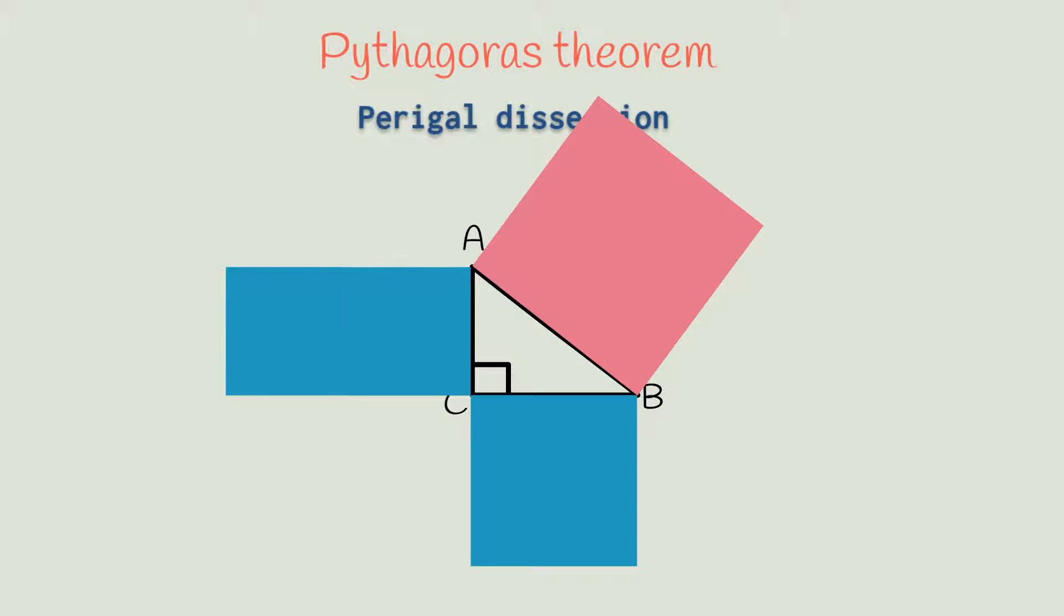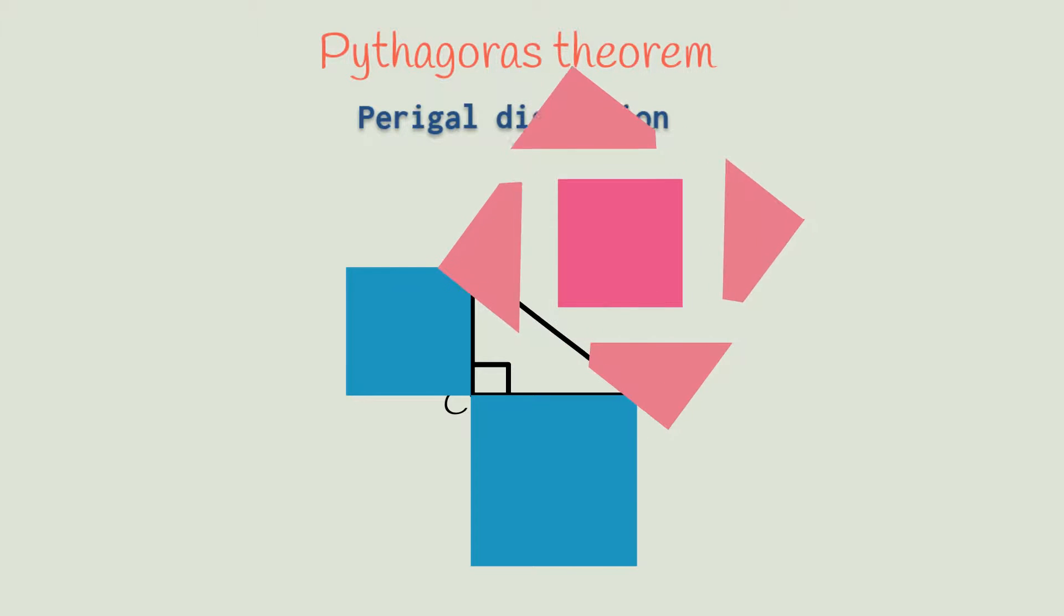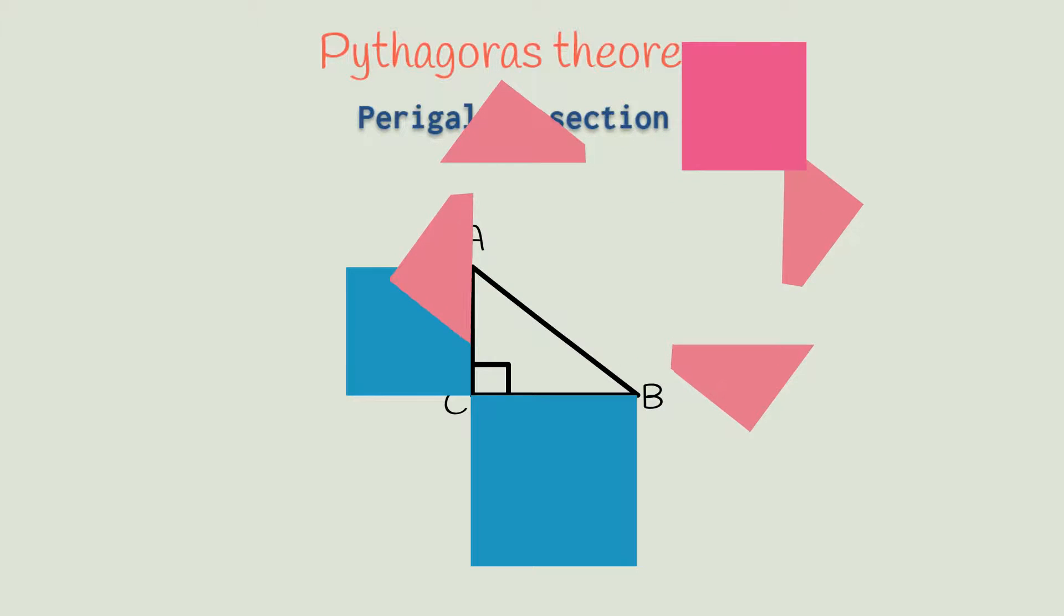Make a copy of the small square and place it in the middle of the large square. Make cuts along the side until it reaches the edges of the outer square. Then you can rearrange the pieces. All the pieces in the big square now fit exactly inside the other two squares.